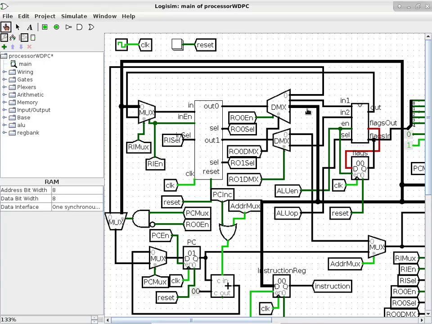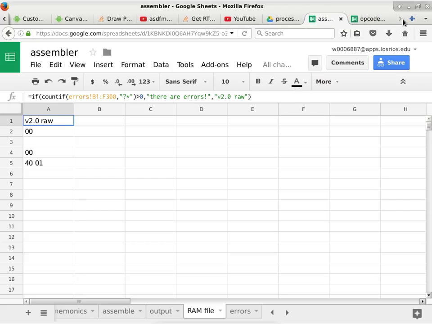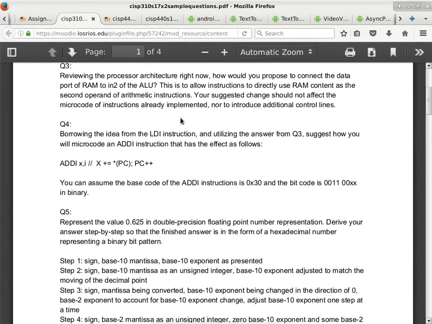And where would the result be stored? Say that one more time. The result you just stored in the register? The result is stored in the register because in the description of the practice exam, let me go back to the practice exam first. Is it this one? Yep. Okay. So in the practice exam, the effect is x plus equal to, which means the result is stored back into one of the operands. Okay. So is that answering your question?